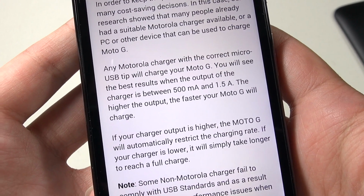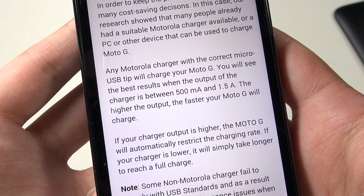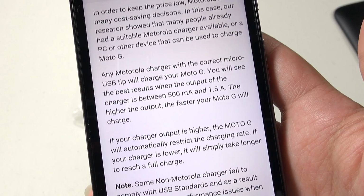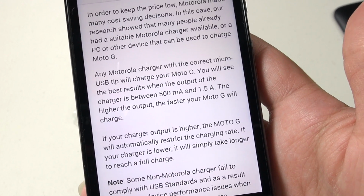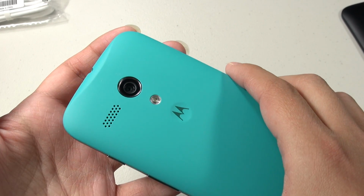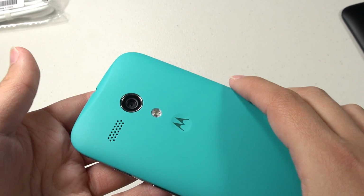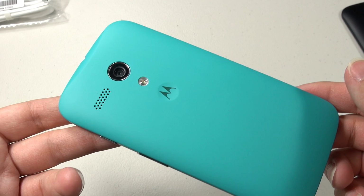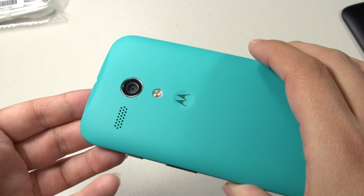Motorola mentions that any charger that's between 500 milliamps and 1.5 amps should do the trick. Of course, you want to be careful with some third-party chargers that can be really cheap. So I would probably go to my local electronics store, or maybe you even already have an adapter from another phone. Just as long as it's not something that's really cheap and shoddy, I think you'd be just fine.